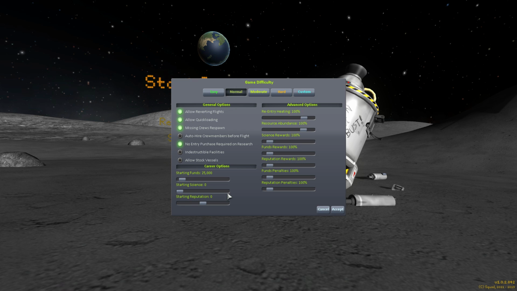I'm going to change the difficulty levels here. I'm going to do custom. What I'm going to change is I'm not going to allow reverting flights. The reason for that is that I'm using Kerbal Engineer, and Kerbal Engineer should give me a pretty good idea of what my rocket is capable of. And if I have to lose the funds on that, then I'll have to lose the funds. So we'll do like that.